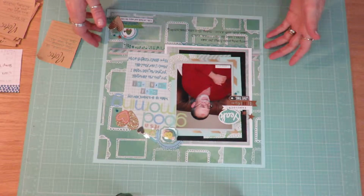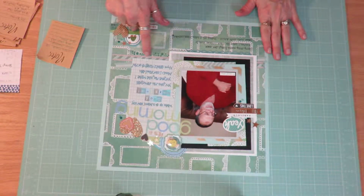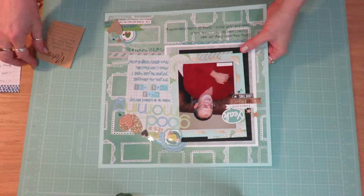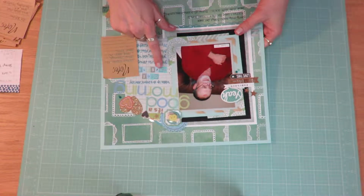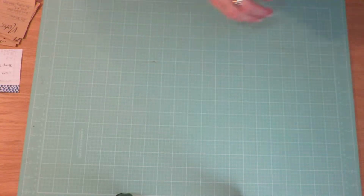Okay, I'll quit singing. Lots of stickers and embellishments throughout. Some rub-ons even actually on this one. A little scrap of paper here. Had a lot of fun creating this one. And I used those block letters again and just mixed up the fonts in order to create part of my title.